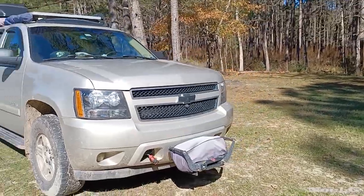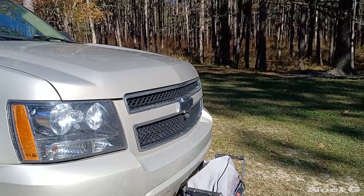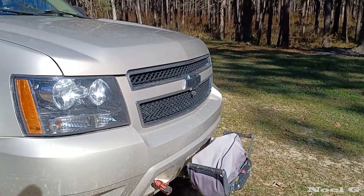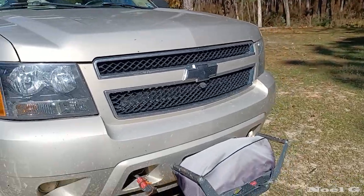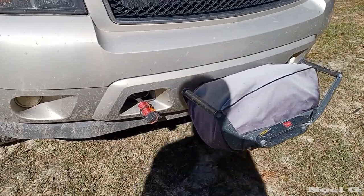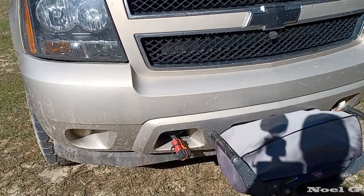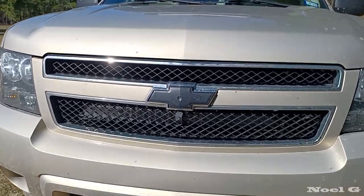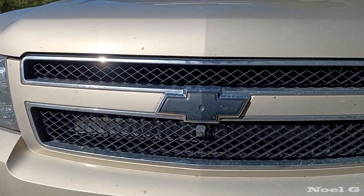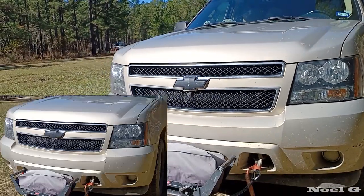In the front, I have a Warn Evo winch. This is mounted with a front hitch receiver, one made by Reese Tow Power or Draw Tight, their sister company. I got a hookup here in the front for the winch, as well as one that runs through underneath to the back. Front view camera — I'll show you later. I have a rear view camera as well.